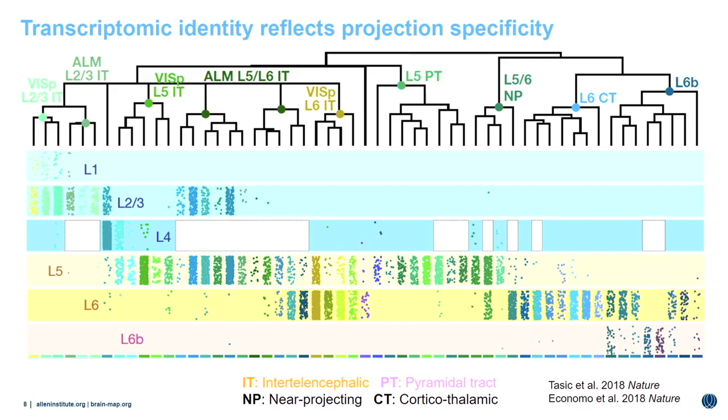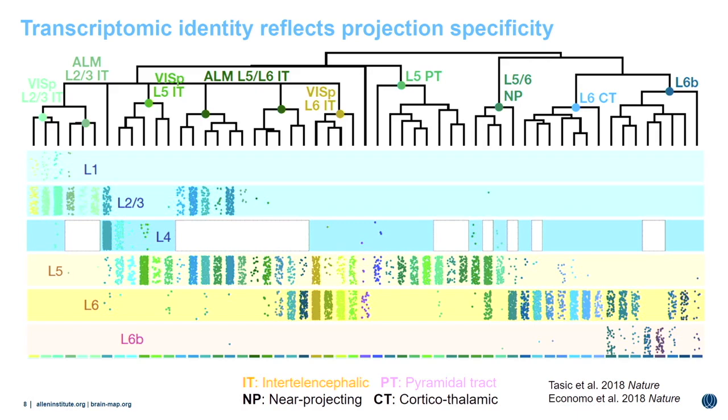We have gone into much more depth than I have time to elaborate here during the talk, but I want to give you one example on, first, whether these fine splits that we define actually mean something. Because I think each one of these taxonomies should be viewed as a working hypothesis that needs to be examined in other data modalities. We need to take the transcriptomic taxonomy and ask, are there other types of properties that actually match the transcriptomic differences that we see.